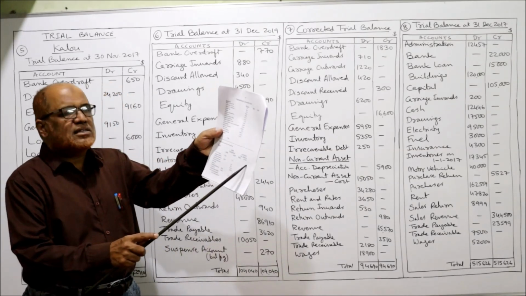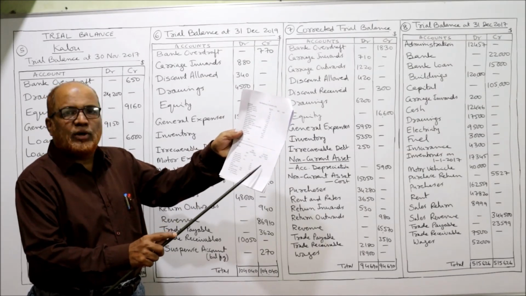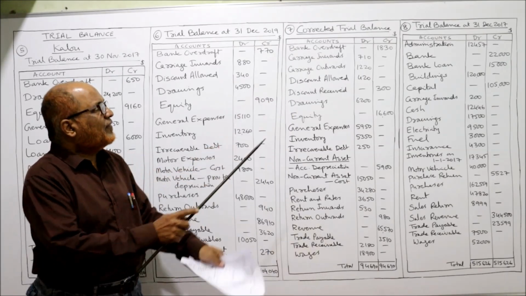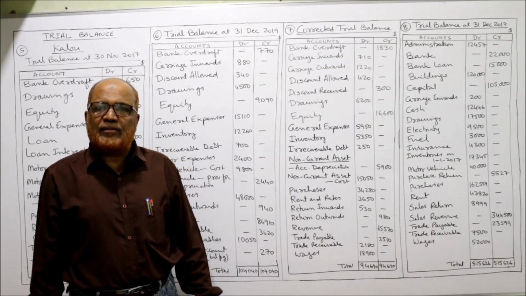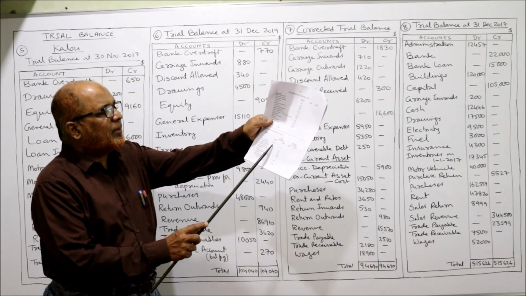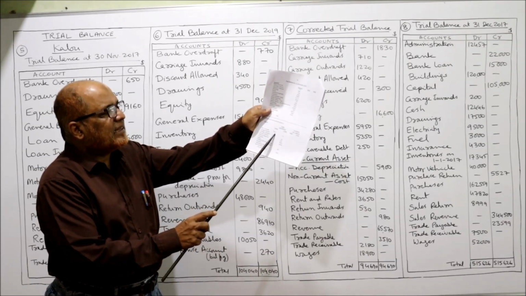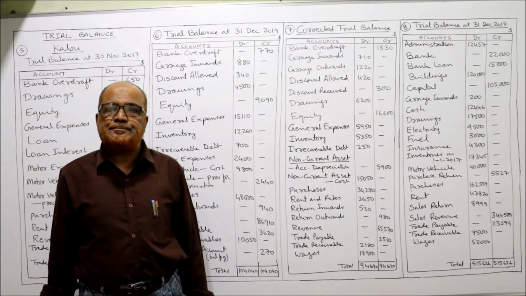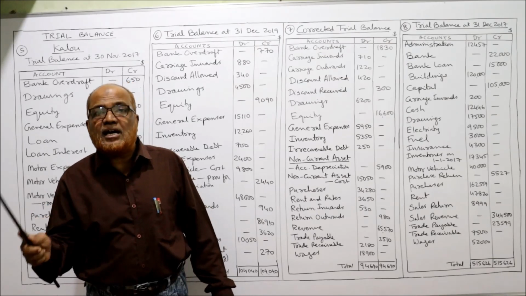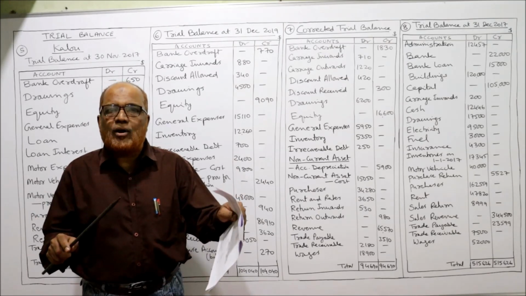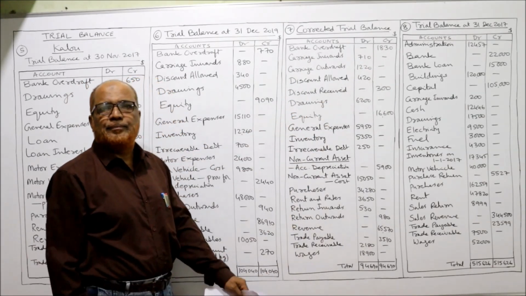The corrected trial balance is given in the problem, debit and credit. So we will remove the wrong amount and put it in the correct account. Example, the first item bank overdraft. We know bank overdraft is a liability, it will show credit balance. But in the draft account it is showing on debit side. In draft trial balance, it is taken bank overdraft 1830 debit side. It's a mistake. The correct is 1830 should be taken in the credit column because it's a bank overdraft liability. So here I have taken bank overdraft credit side 1830.